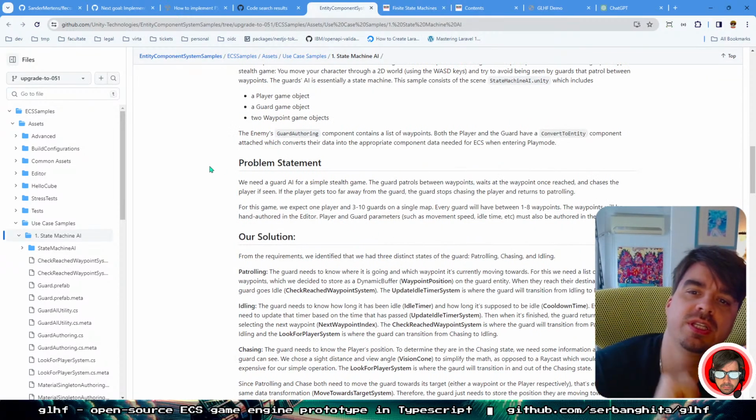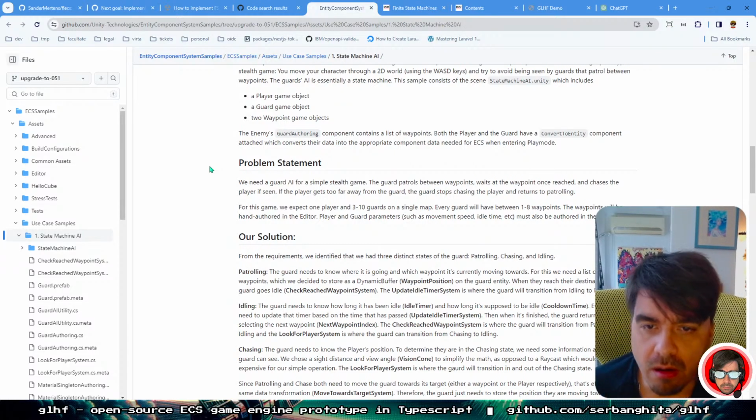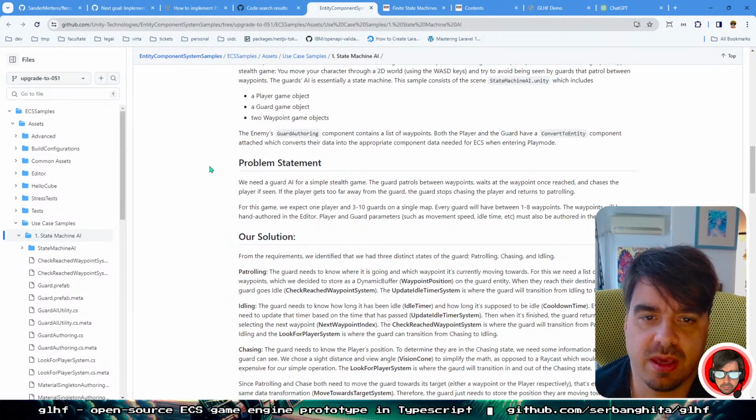Problem statement: we need a guard AI for a simple stealth game. The guard patrols between waypoints, waits at the waypoint once reached, and chases the player if seen. I need the same for my game. If the player gets too far away from the guard, it stops chasing the player and returns to patrolling.